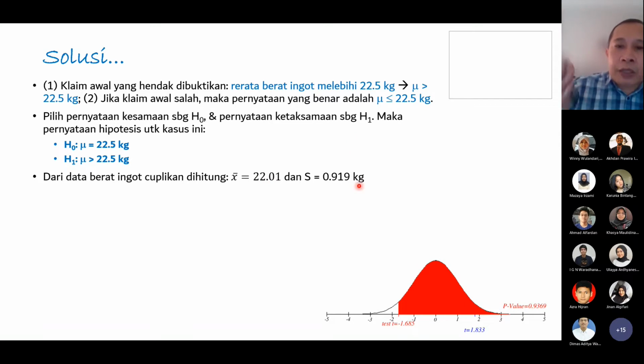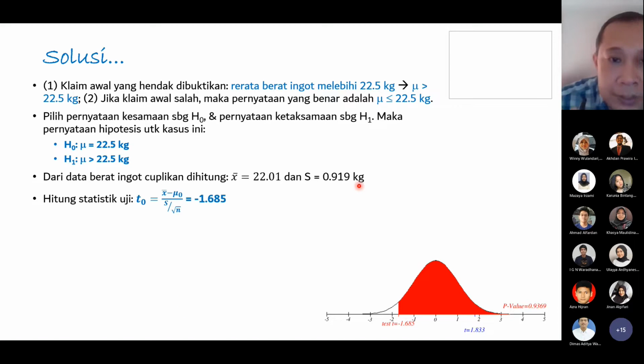Now, because we don't know the value of sigma, we have to use a t-test. Okay, so let me correct that. We don't know the value of sigma, and the sample is small. It only contains 10 pieces of ingots, so we cannot perform a z-test, but we have to perform a t-test. Yeah, and that is the value of the test statistic. Okay, so all you have to do again is just plug in the numbers.